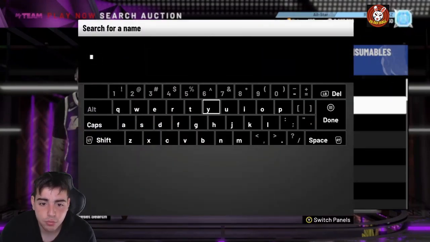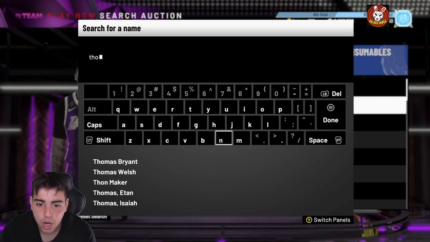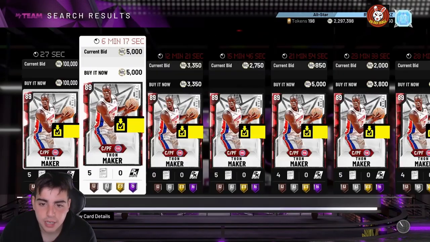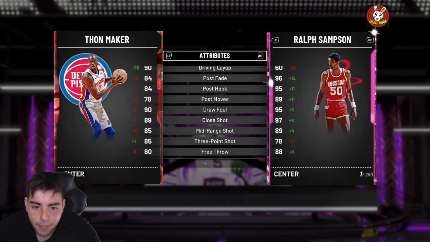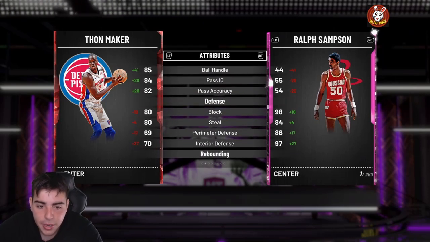And another guard that's really good and you should use on triple threat is Thon Maker, bro. He is insane. He is a budget baller. He's cheap, very cheap. And I love him, bro. He's 7 foot. You can run him at power forward. He could shoot, he could dunk, he could block. This card's a beast all around.